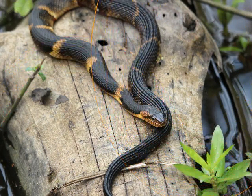Banded water snakes can be found throughout the coastal plain regions of the Southeast from North Carolina to southwest Alabama. This snake is a semi-aquatic species that can live in virtually any freshwater habitat. They're found in swamps, marshes, wetlands, ponds, lakes, streams, and rivers. They like to forage in shallow waters for fish and amphibians.